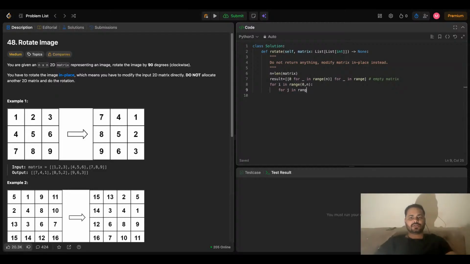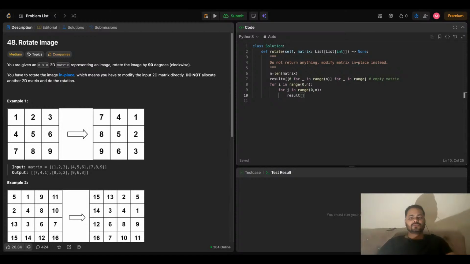Let's see, in range, I'll just try to write it. What I want is, I want the matrix element to get copied to result.